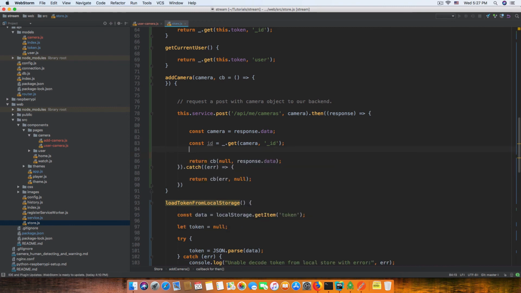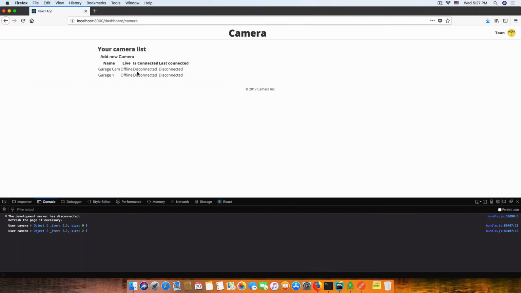Alright, we can call this dot add camera to cache with ID and camera, and it should be updated too. In this case, we need to update that. Again, now refresh the browser. I'm going to add a new camera, for example, kitchen camera, and private or public. True. Now you should see kitchen camera.